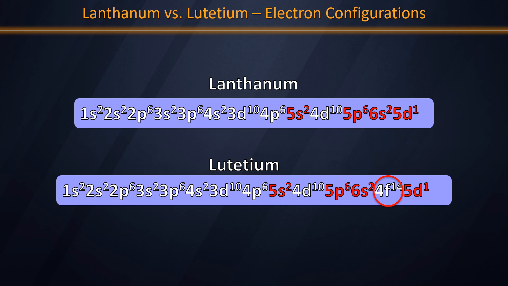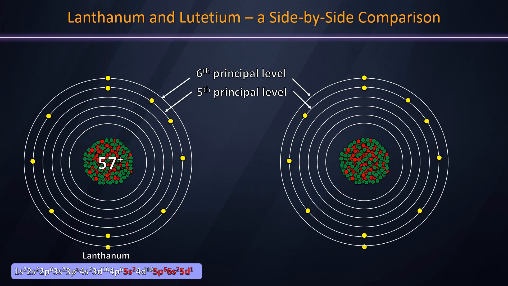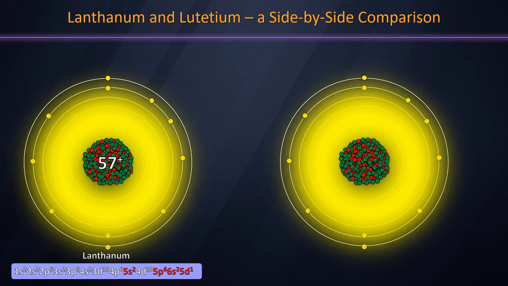So why is it that adding 4f electrons doesn't really do much to the chemical and physical properties of these elements? Let's consider that in the context of lanthanum and lutetium. Here is a Bohr model of lanthanum. Please forgive me for using a Bohr model for such a complex chemical argument, but it's going to get the job done. This is a Bohr model of lanthanum with its 5s2, 5p6, 6s2, 5d1 electron configuration in its outermost two energy levels. All the interior levels are represented as just a yellow mass, because they're so deep within the atom they don't have anything to do with the face the atom presents to the world and how those atoms interact with the world.